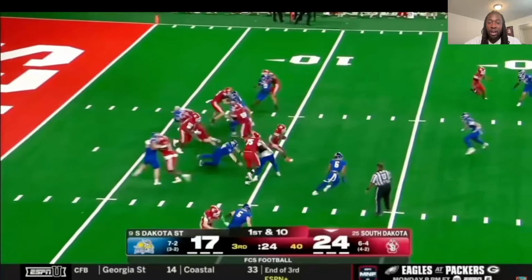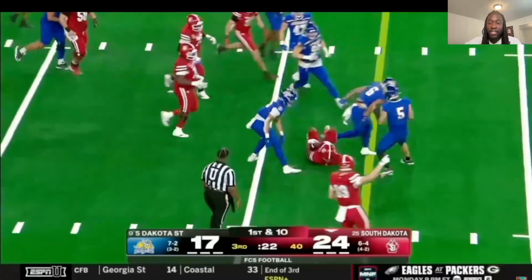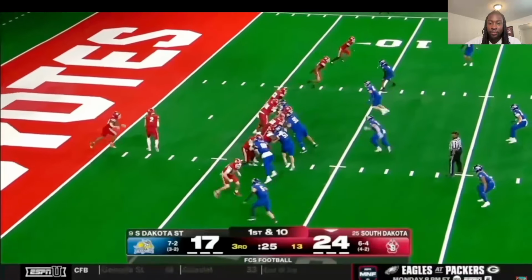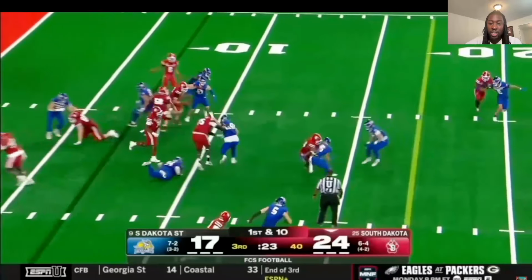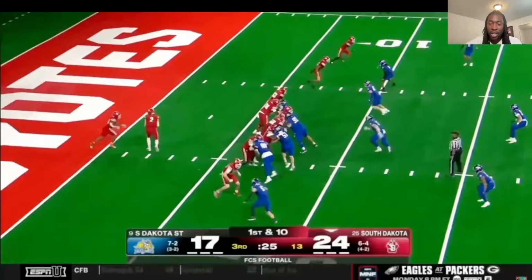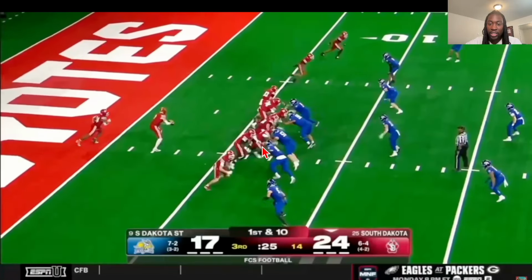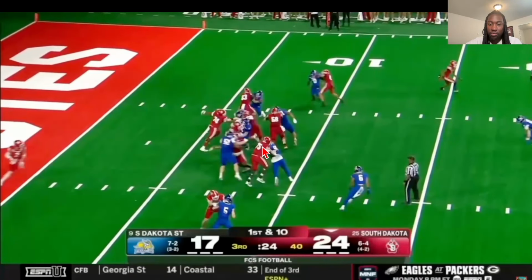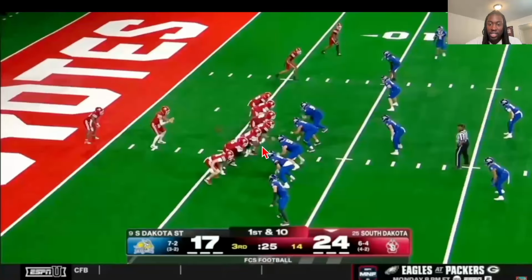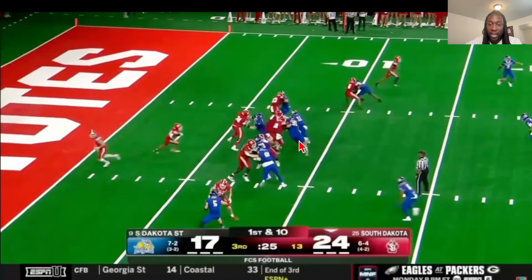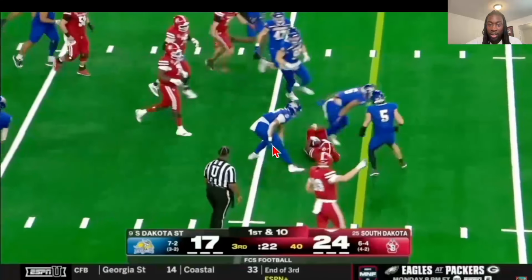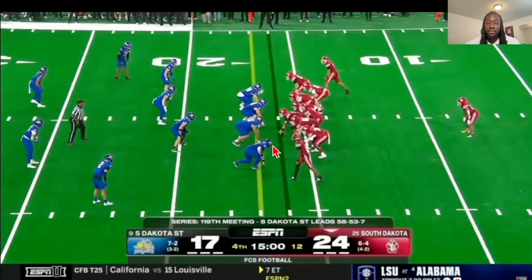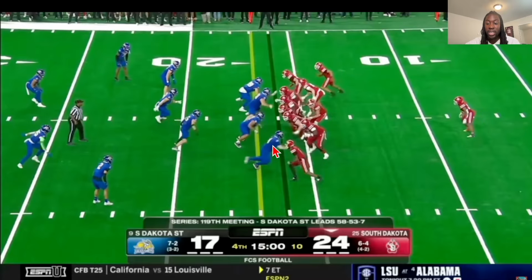Aidan Bouman handing it off to LJ Phillips, and he's getting about 9 on 1st down. Really, really good job. Another inside zone run play. Good push up front. I mean, look how this guard gets this D tackle turned. Look at him turn those hips. Really good job right there. Watch this center be able to move this D tack out of there. Good block from the left tackle. I mean, this is good push up front, man. Good offensive line play. Start of the 4th quarter, 24-17 lead for South Dakota.